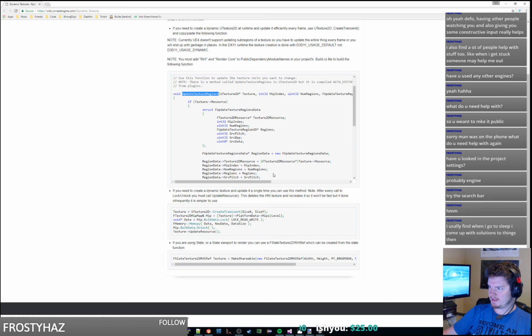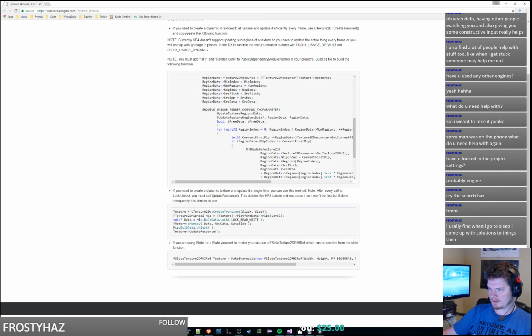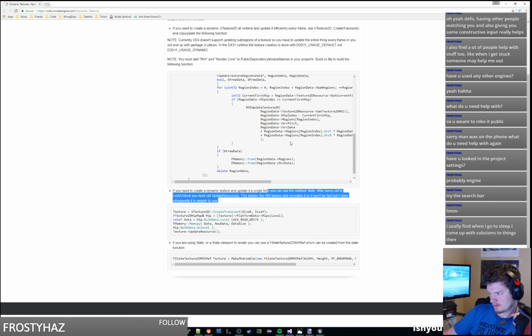So we've got update texture regions. So we might have to do this work to update the textures in C++ land. If you need to create a dynamic texture and update it a single time you can use this method. After the call to lock, you must call update resource. This deletes the RHI texture.